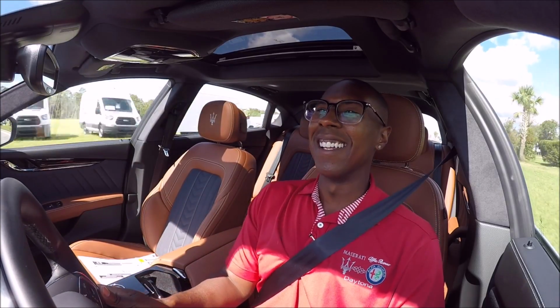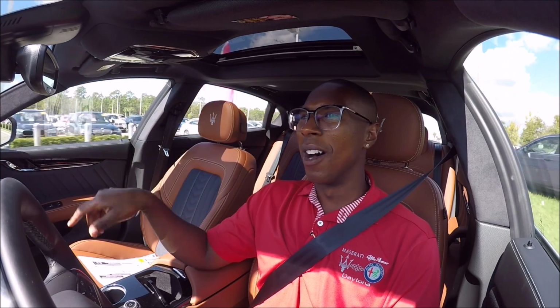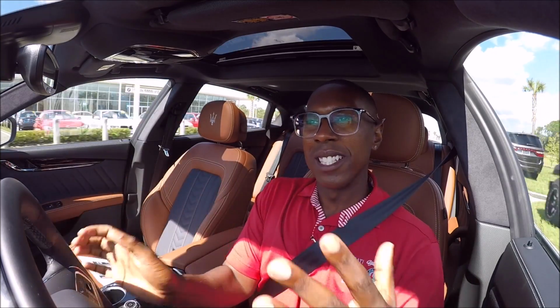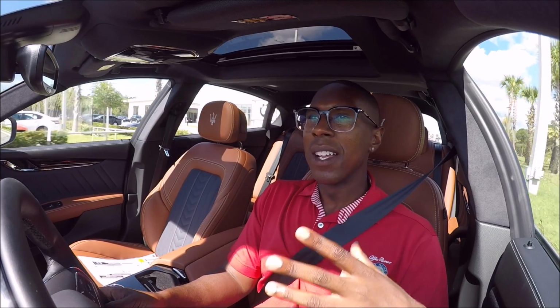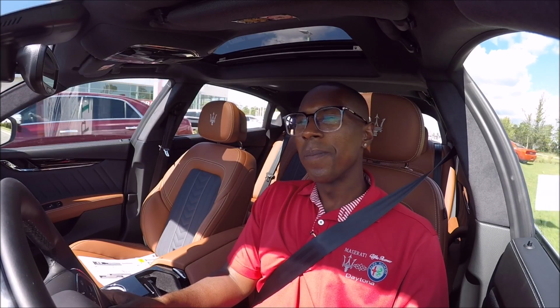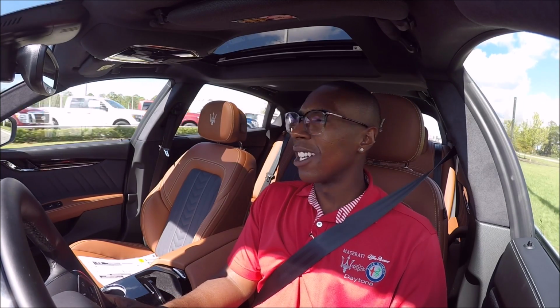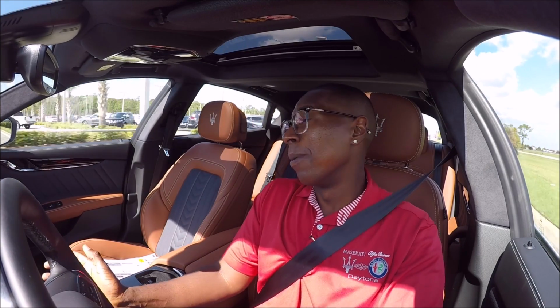I just have so much fun. Like I said, I do have a dilemma, where I want to do that kind of stuff in this car, but at the same time, this is luxurious. It's a Lusso model. It's the Quattroporte. It's longer, got more space for you to recline in the back and relax, and it's tough. You can have fun with these cars, but at the same time, you can completely rip them up, and I love a little bit of both.